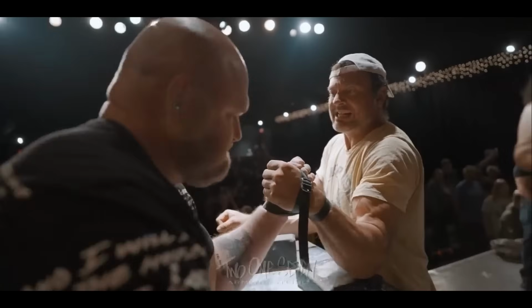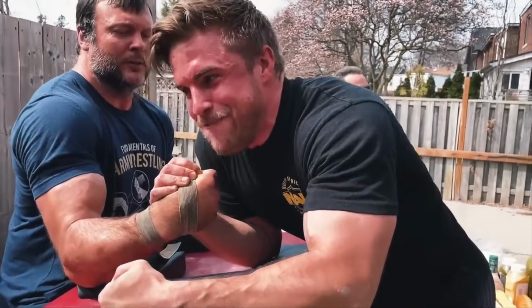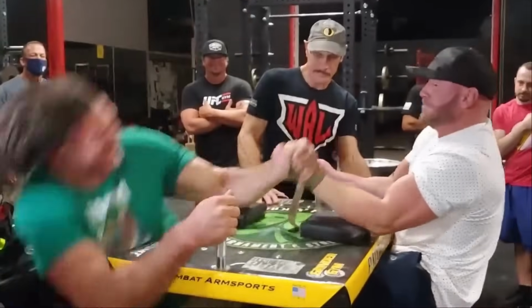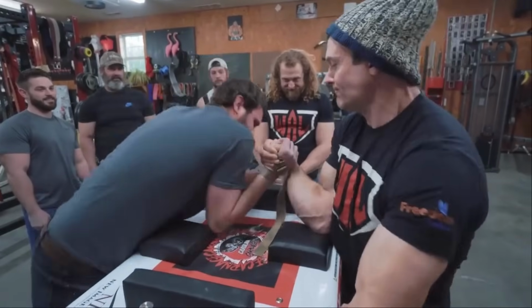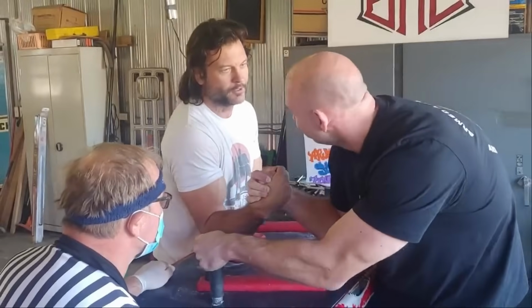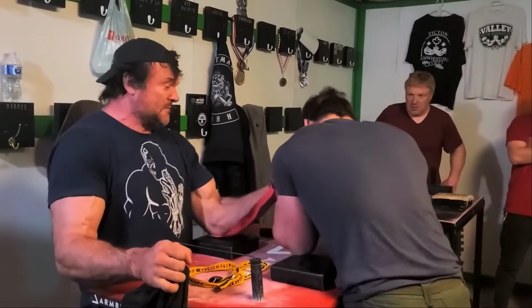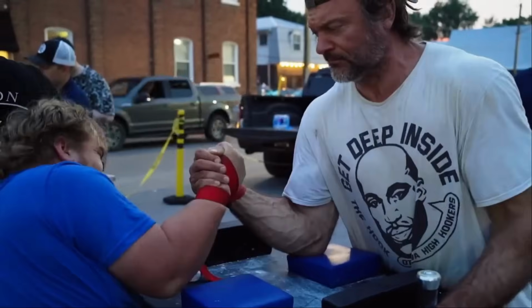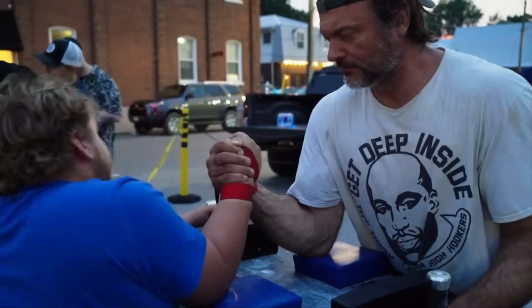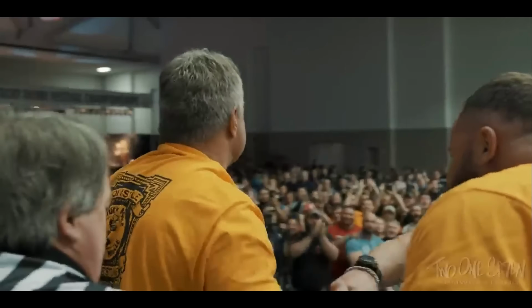In order to understand why supination can actually be incredibly important when blocking a hook, we need to understand one of the most important principles in arm wrestling. And that principle is that whatever move you are trying to achieve, you should do the exact opposite of that move in order to set it up beforehand. In other words, if you want to bend your wrist against somebody during the match, you should actually hyperextend your wrist in the setup. Or if you want to pronate against somebody during a match, you should actually supinate during the setup.